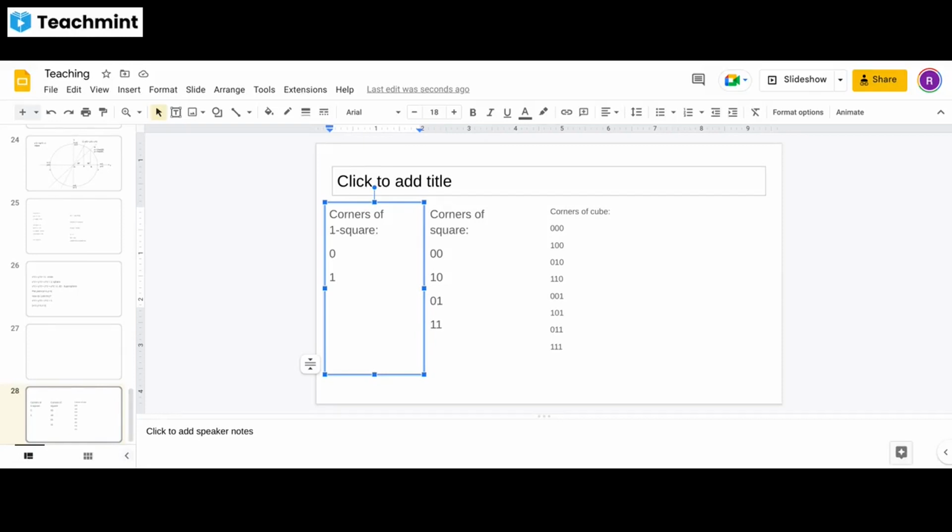Does that make sense? Is that clear? How you get from a line segment, when I make 2 copies along the y-axis, I get a square. And when I take a square and make 2 copies along the z-axis, I get a cube. Is that clear to everyone? How I get 2 to 4 to 8 corners when I go from a line segment to a square. So a line segment is exactly the one-dimensional square. A normal square is a two-dimensional square. And a cube is a three-dimensional square. Is that clear to everyone?